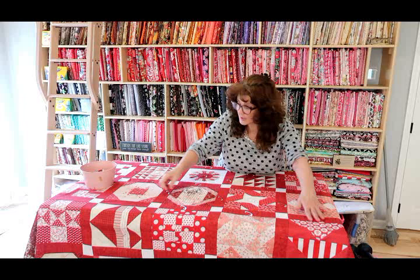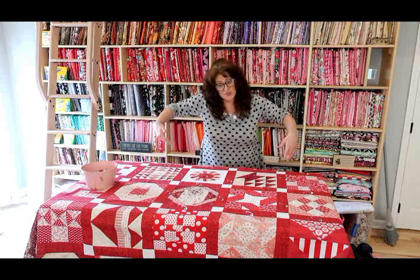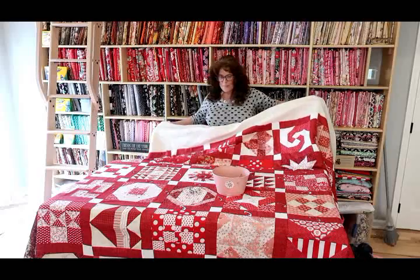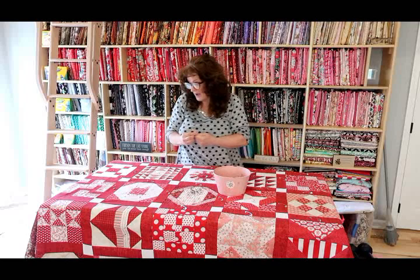Now, there is a method, and you have to look it up on YouTube or something, using pool noodles. You would wrap up your quilt and then shift it along. Makes a lot of sense. Now, I've done pretty much this top center here. Again, as you can see, smooth, smooth, smooth. And I know, because I've checked it, that the weight of my quilt on my table is pulling my backing straight, so I don't have any tucks ever. Somebody had said that they do their best basting on a bed.